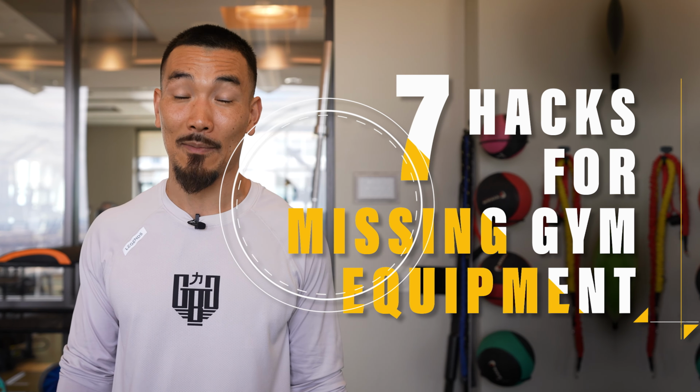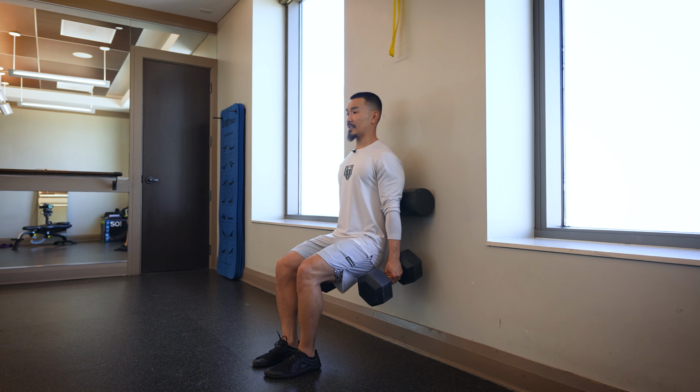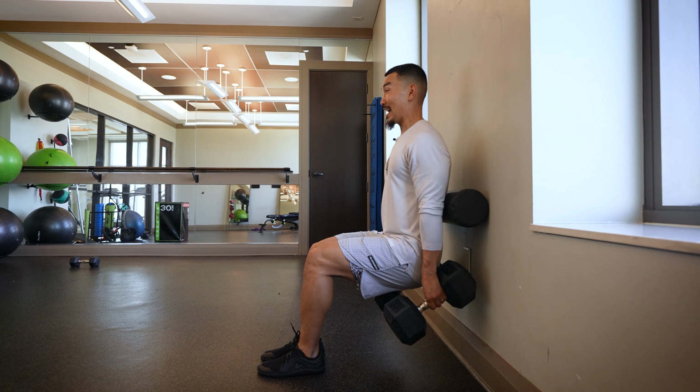So I'm gonna go ahead and grab my dumbbell, and my partner is gonna place this very standard foam roll right at my lower back. I'm gonna place my feet in front of my base of support and literally sink down into my end range of squat and drive up. And as you can see, I'm getting a lot of load into my quads because my spine is able to stay upright while my knees are flexing. And that's going to basically give you the same stimuli as that hack squat.